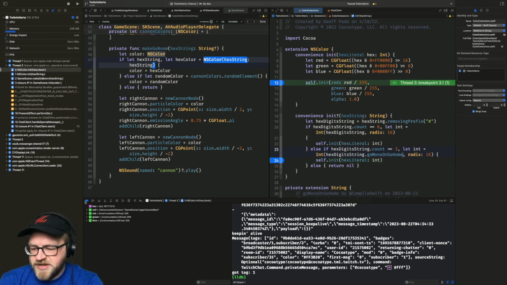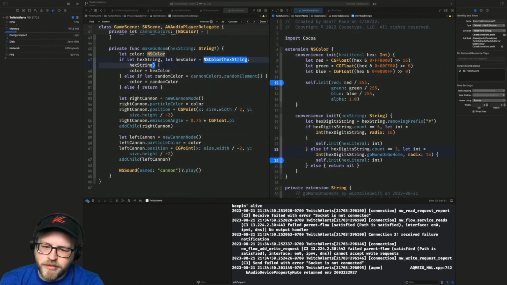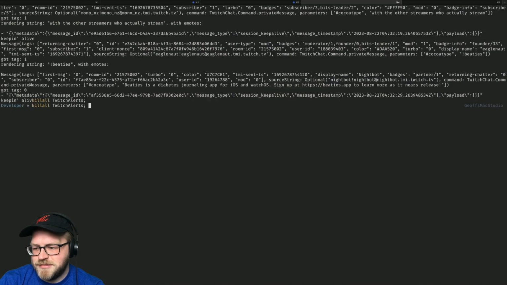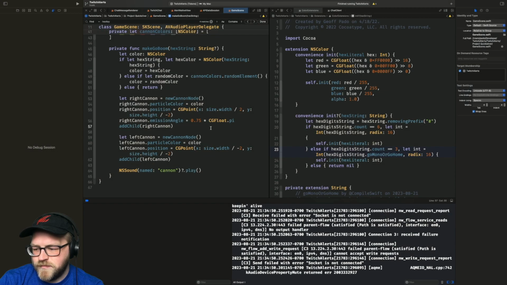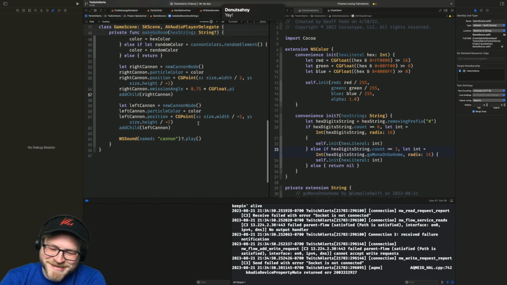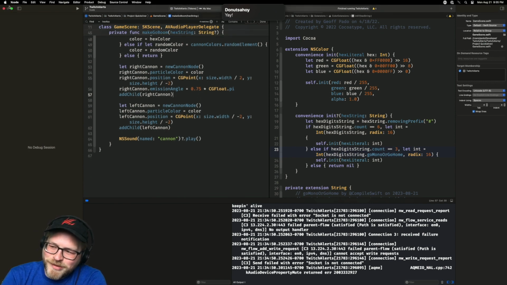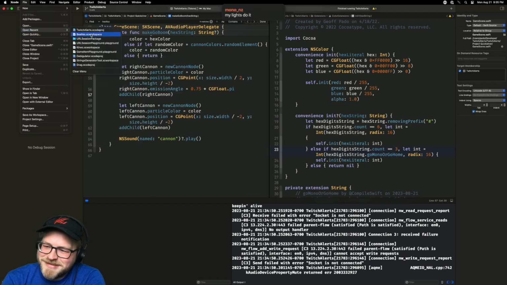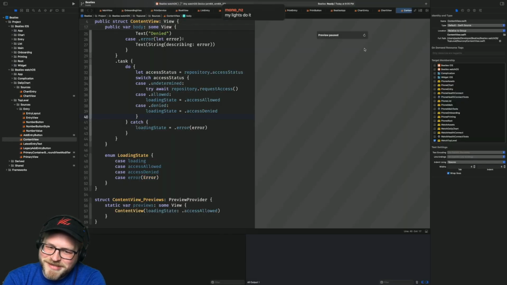Red, green, and blue are all 255, so this should be white. There we go. Okay. We fixed it. I still don't know why the other things are crashing, but that's not gonna work, Mono. All right, we're good with this. We're gonna stop. What are we doing? We were trying to make this UI work.